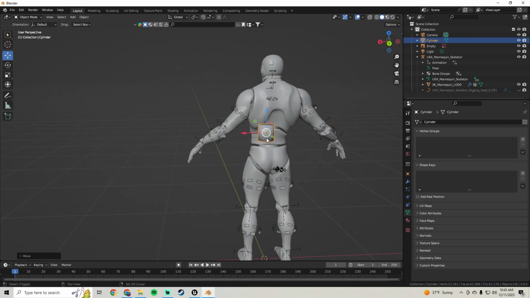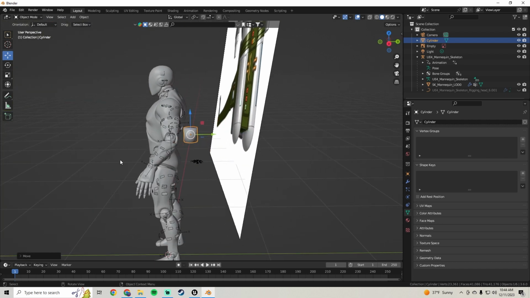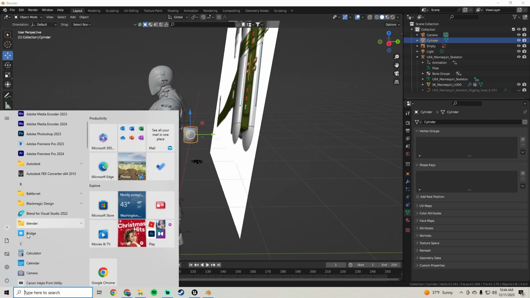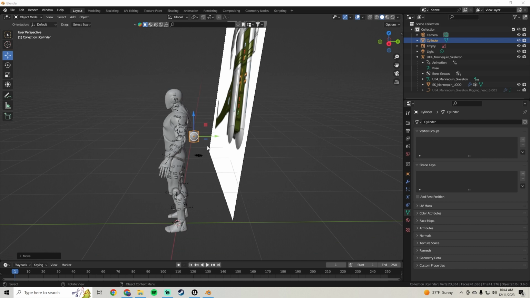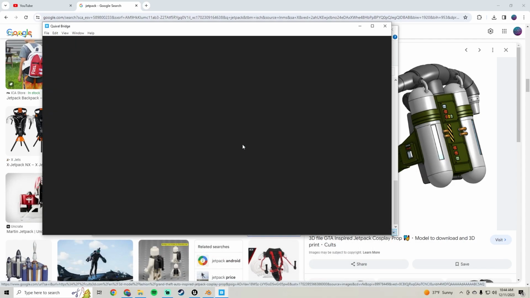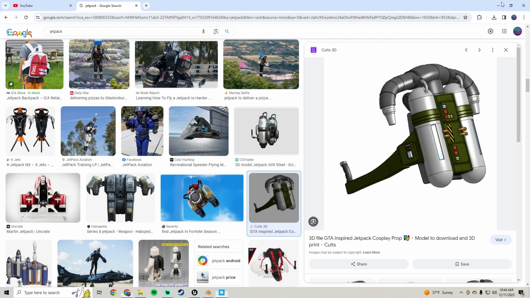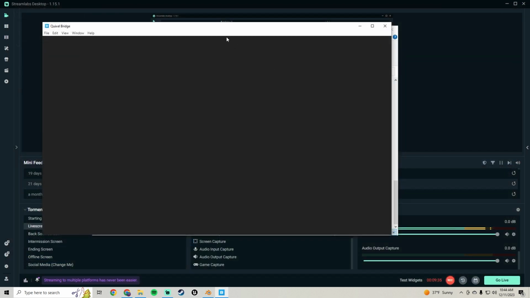Something I like to do is work with materials as I'm 3D modeling, so I definitely recommend getting, if you don't have it, the Bridge application, because you can use this to bring Bridge materials into Blender. So we're going to go into Bridge, open that up. I'll get the update later. We'll just close down Unreal Engine for now. We don't need that.